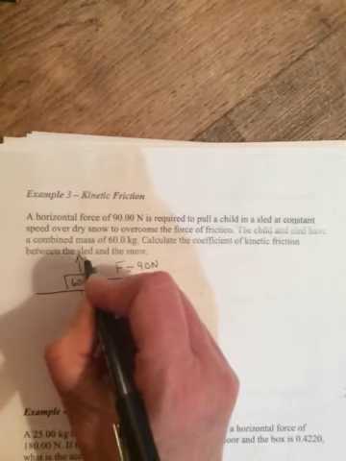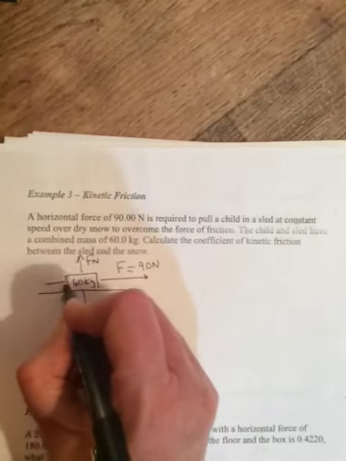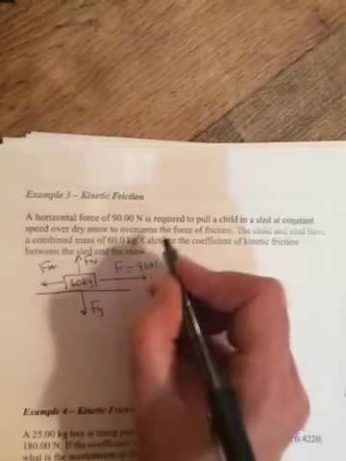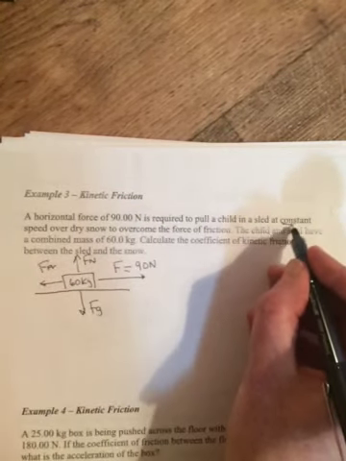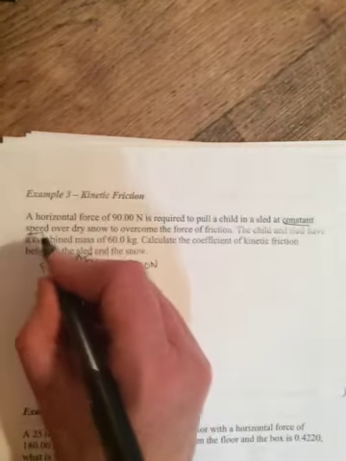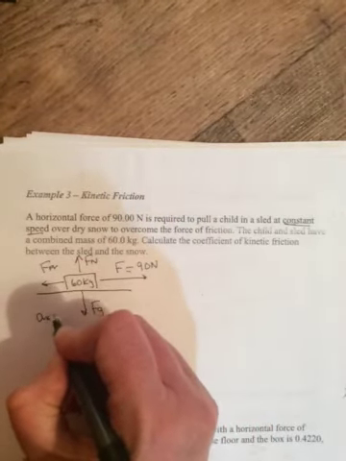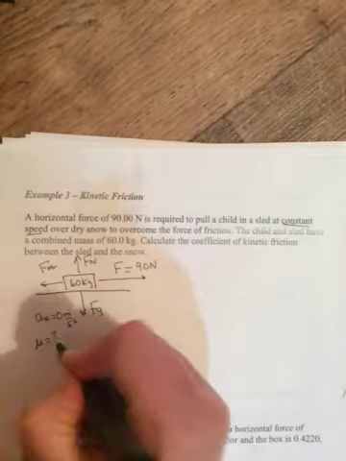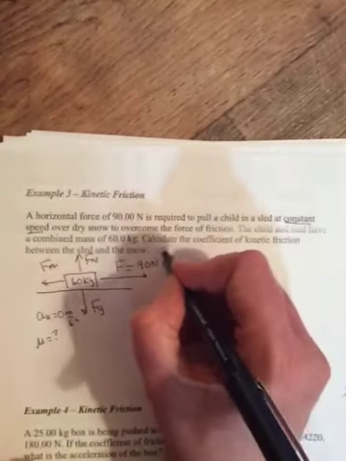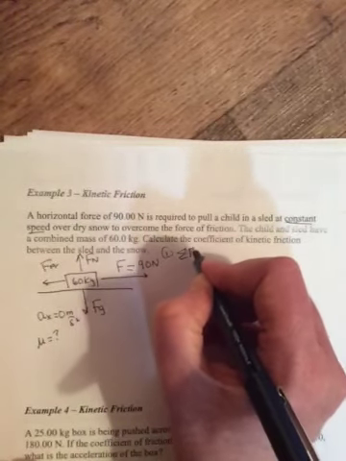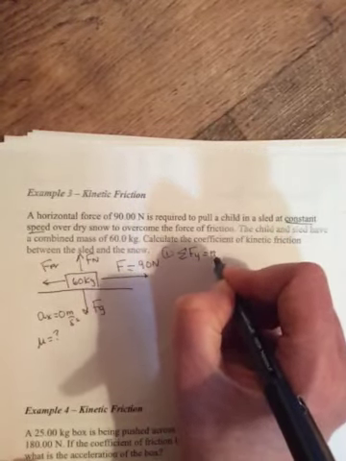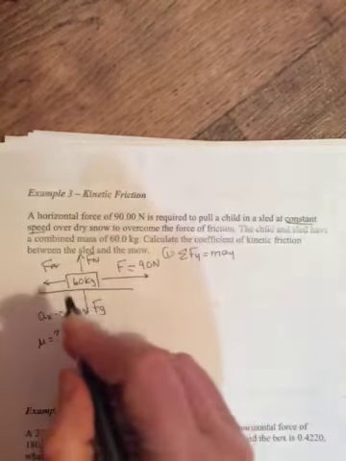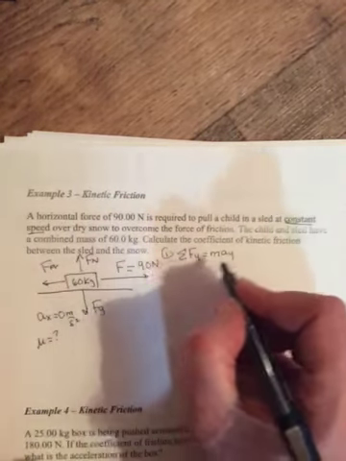Calculate the coefficient of friction. So draw in the rest of your forces: gravity acting down, normal force acting up, friction is going to be opposing you. And there's a key set of words here - constant speed. Constant speed means Ax is 0. And it wants you to find the coefficient of friction. So again, start with sum of the forces in the y direction. Always sum of the forces in the y direction if there's friction.